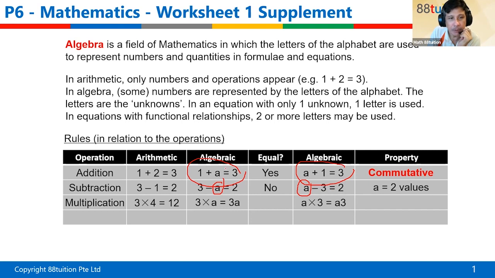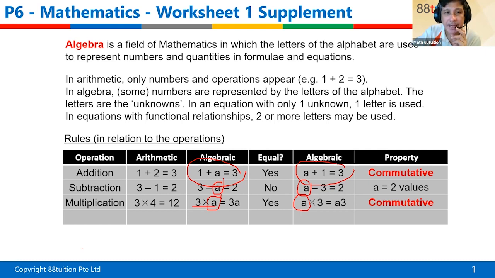But will the values be equal? If you were to look at the two equations themselves, let's say I put the number 2 here. So 3 times 2 is going to be 6, right? What if it is on this side? If my a is still 2, 2 times 3 is still 6. Both are still the same. So whether you write a3 or 3a, it will still give you the same result. Therefore, for multiplication, the unknown is going to be equal. It follows a commutative property, very much like addition. So 2 times 3 equals 3 times 2.